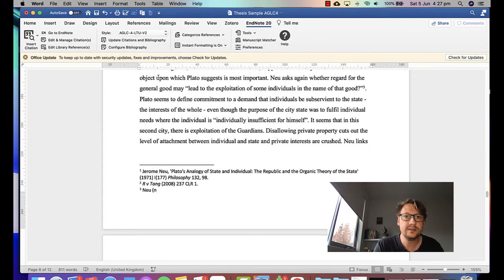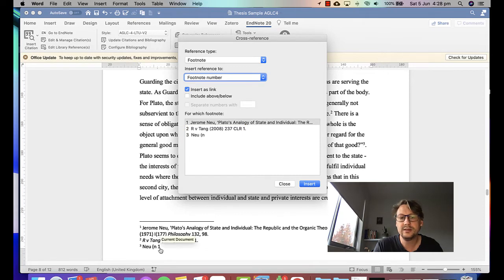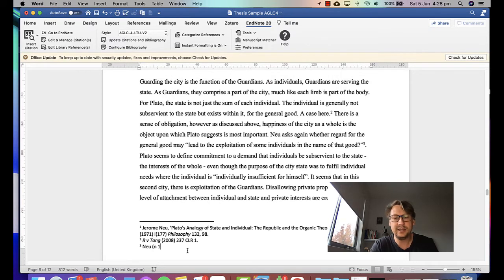Okay, to do this, in Word, click on the cross-reference button. Make sure the reference type is set to footnote, and we only want to insert the footnote number. So NUI refers back to this one over here, footnote 1, and then we click Insert. At this point you'll see that the number 1 appears back to the first occurrence of the reference. Click on Close. Now we need to manually close the bracket. If there's a pinpoint, we need to add that too. So let's put that in, 128. And then we also need to put the full stop at the end.